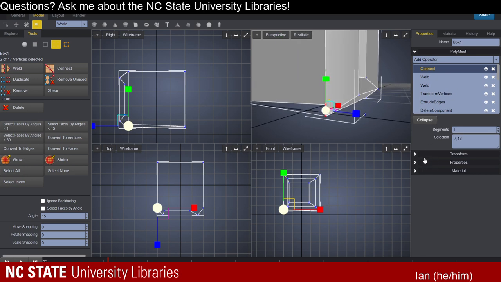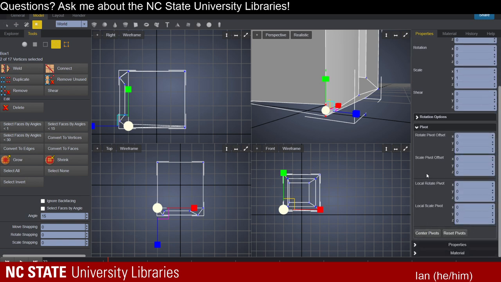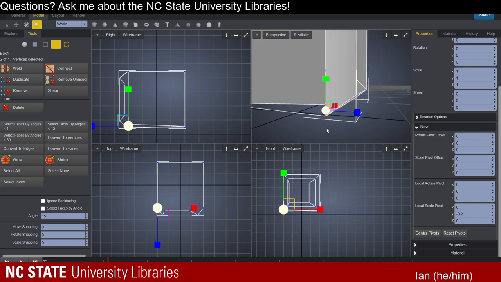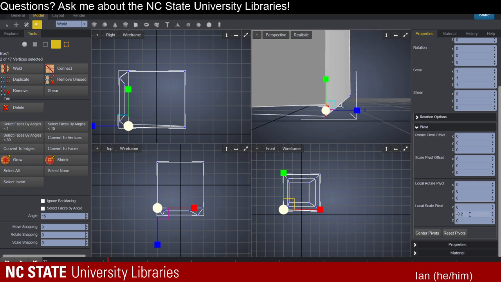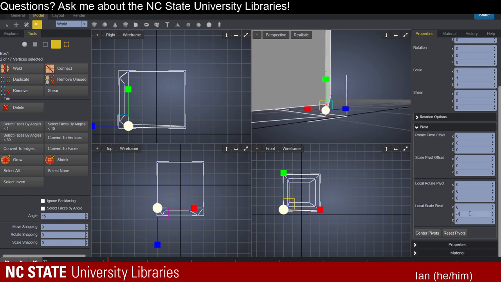And then you can offset the, not the transform, the pivot, which you have to play with in here. So I've got the scale pivot offset, so I could set this down, right? Local pivot, scale pivot? Yeah, hold on. Oh, that's probably too much. Let's go to -1, or too little for this point. I'm just wondering. Being able to modify your pivots is good.